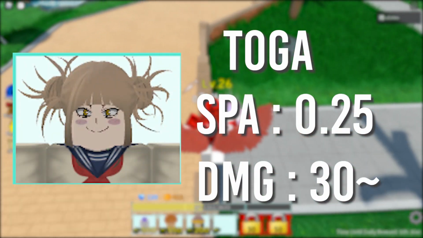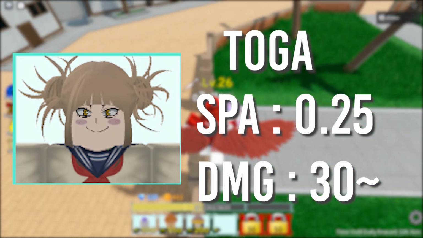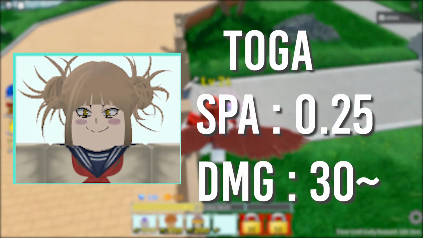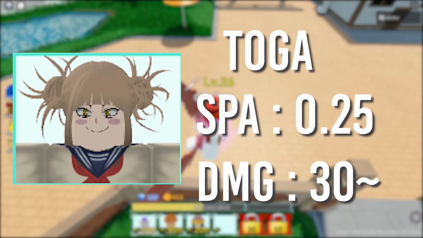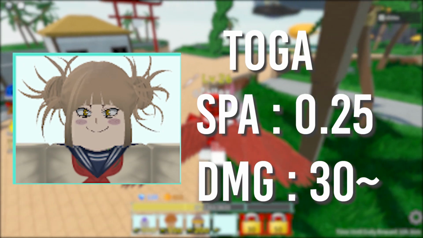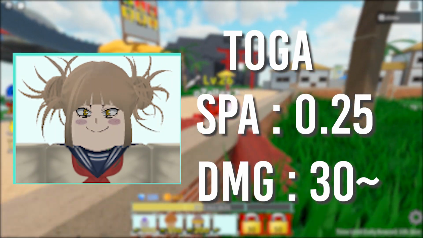Toga has a lot of power. At max form, she can do 0.25 SPA, meaning she can attack 4 times every second. This increases her DPS by a lot. I'm pretty sure she can do about 200 damage every second at max form, which is just absolutely insane. And I do recommend getting her because she is worth the 8%, which is honestly not that much.